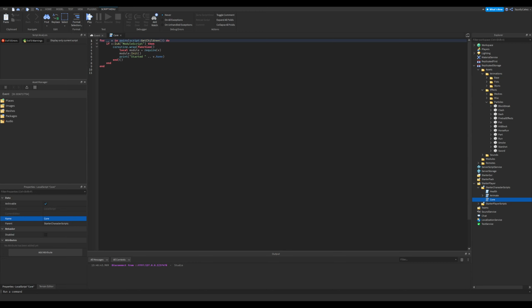So basically for now, this is all it's going to be on our core script. What it's doing is it's going to activate all the modules under this script, and it's going to say started, whatever.